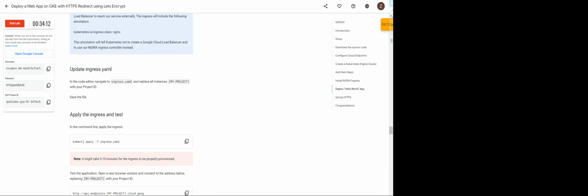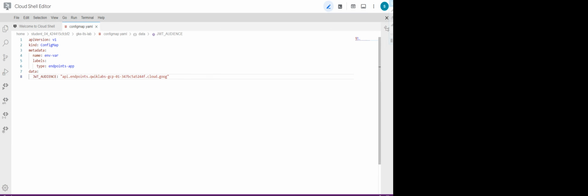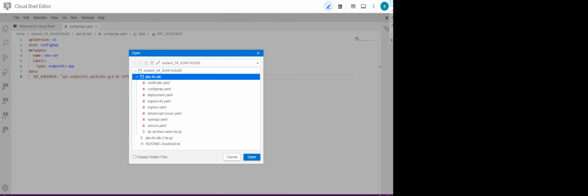Now we update, in the code editor, navigate to ingress yaml and replace it also with your project ID. Okay, open ingress, is it correct?